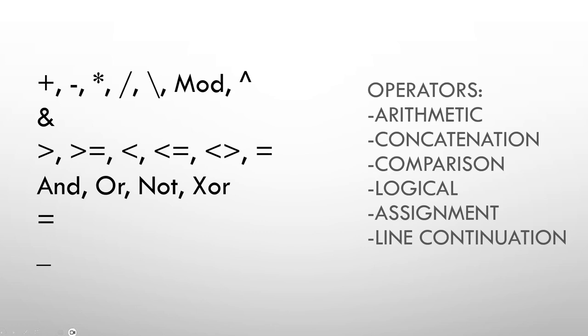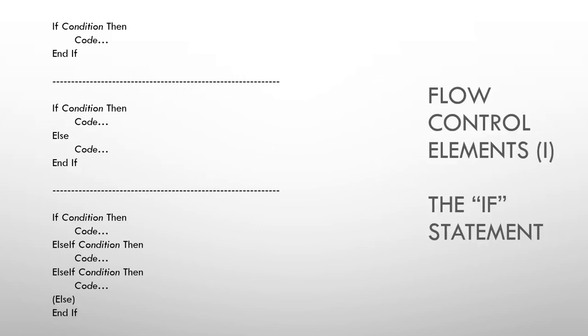And then you have the assignment operator. Basically, whatever variable you have, you make that statement equal, and then you put the value there. And there's a line continuation operator. So if you have a long line of code in Visual Basic and you want to continue on the next line, you can just put a space at the end, an underscore, a line break, and on the next line you continue your statement. So all that has been stated is going to make a lot more sense when we see this flow control element, the If statement, because that's what we're going to use next in our program, in our macro.